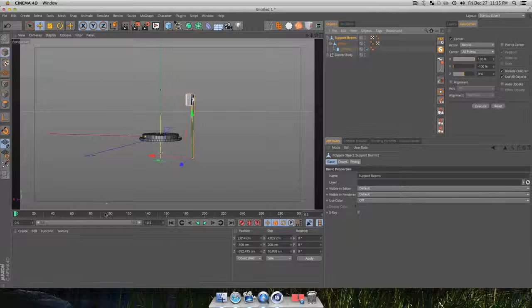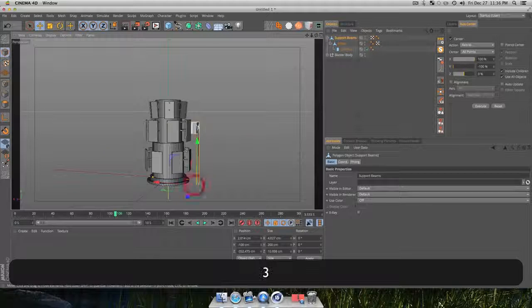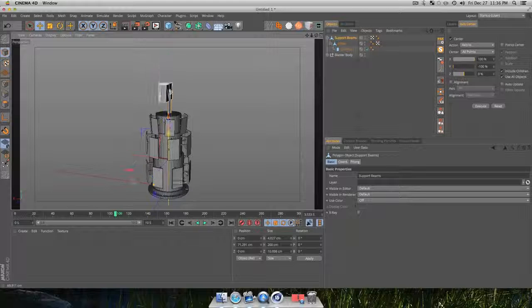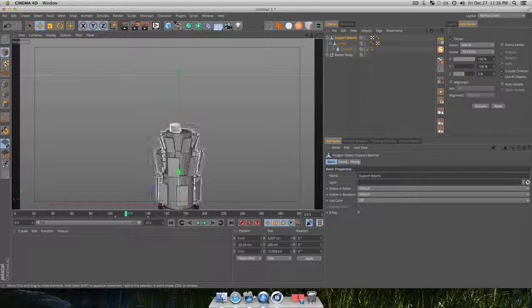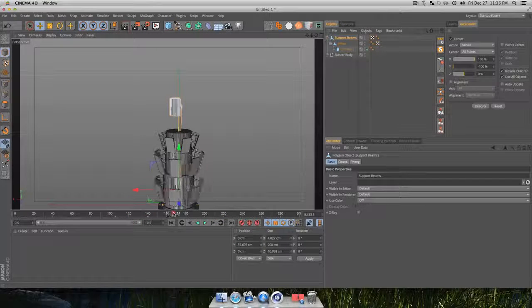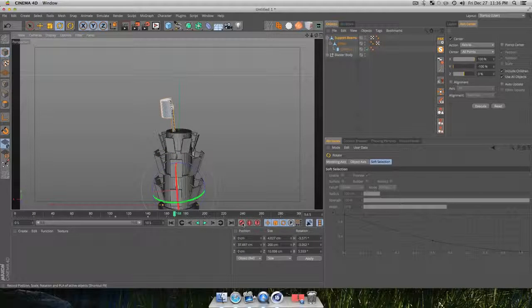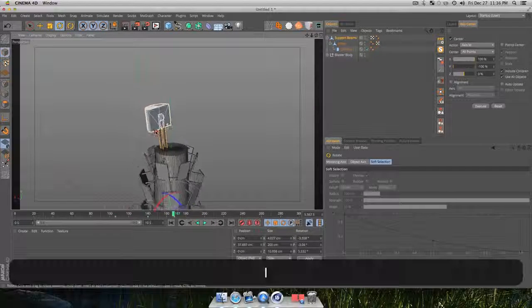Okay, so now that we have that all built, let's go forward, just scrub through in your animation till you have maybe them start to tilt in, like right about there looks good. I'm going to grab my support beams, and right when that starts, I'm going to set a keyframe right there. We'll use another bool to cut it so you can't see it, but I just want to get the basic movement down. Just put that up about there, looks good. So as that is raising, I'm also going to rotate it. Go forward a little bit more on your timeline and press R on your keyboard, and we're just going to turn it out to about here. Set another keyframe. So now it's going to raise up and then split apart, or really just kind of looks stupid, but it dips over for a second.